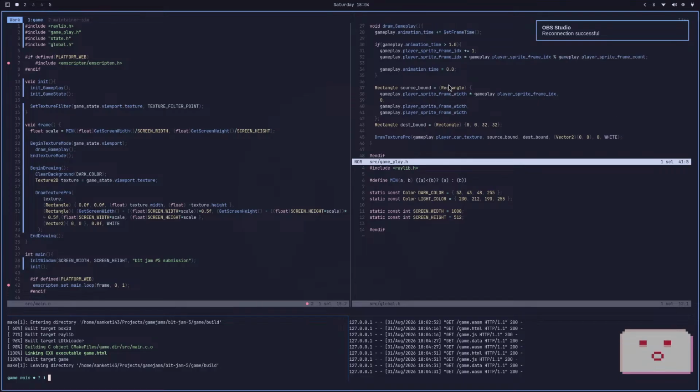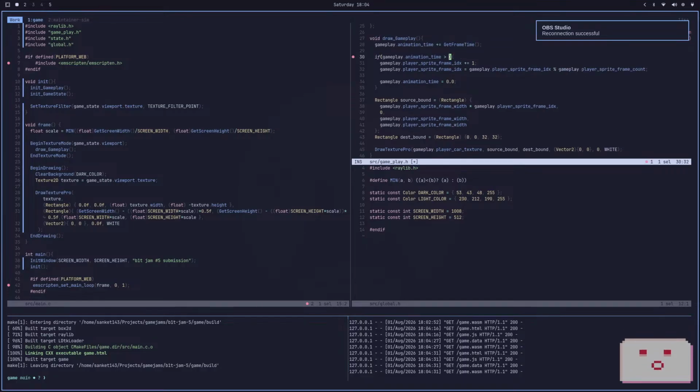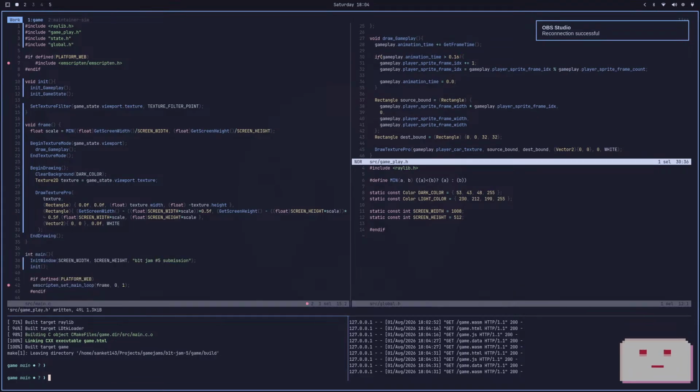Okay, yeah, it is working, so I will change this to 0.16.